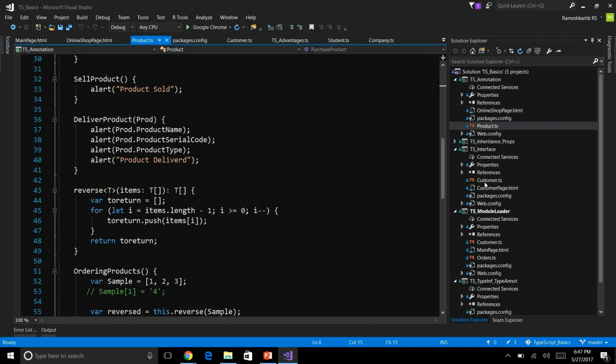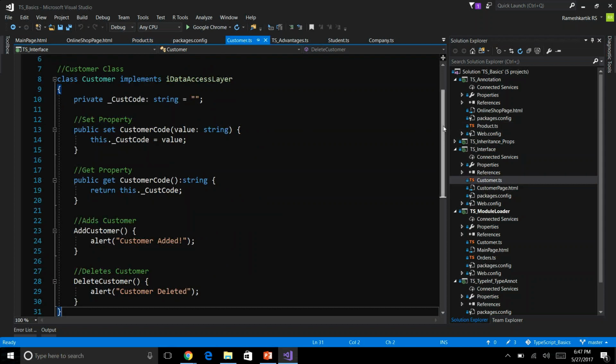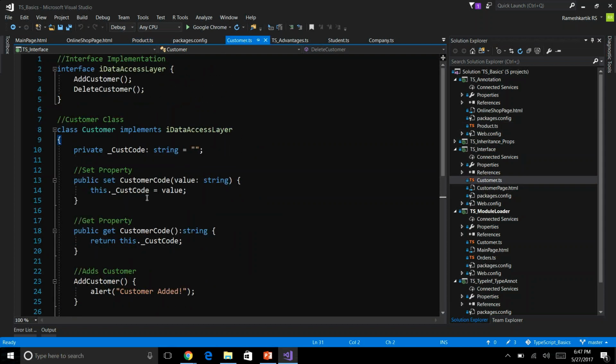Let me give you a detailed example. One second. Here it is. See, in this I'm actually creating a class. This is how you have to create a class. In it I'm creating a custom private variable. You have to use private, then as usual the identifier, colon, then type, equal to something. I'm not assigning anything.